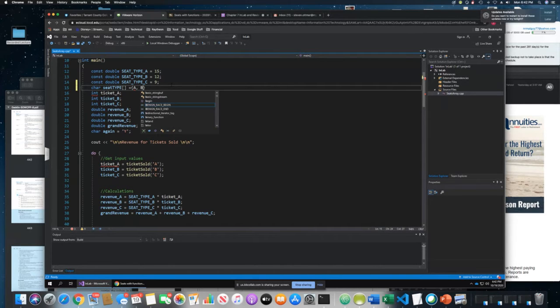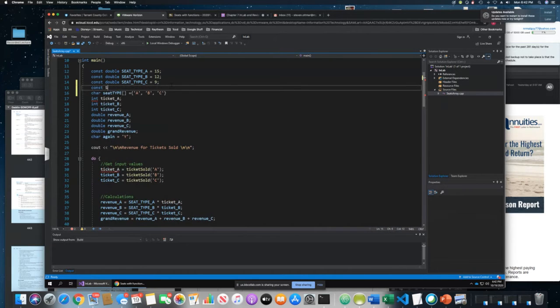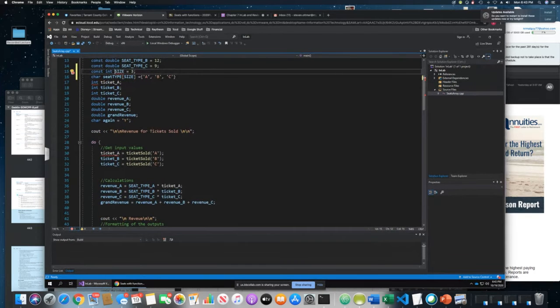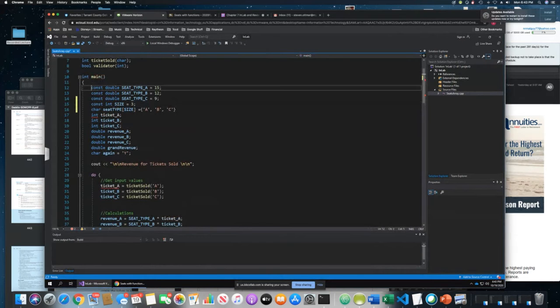A, B, and C. So now I have my seed types.